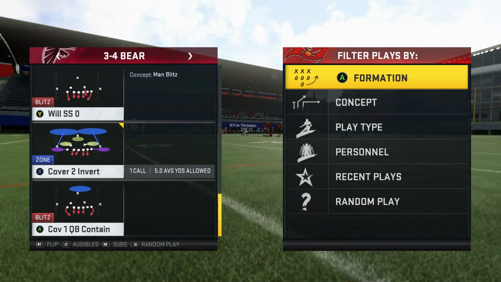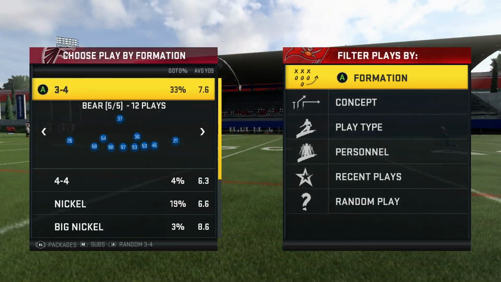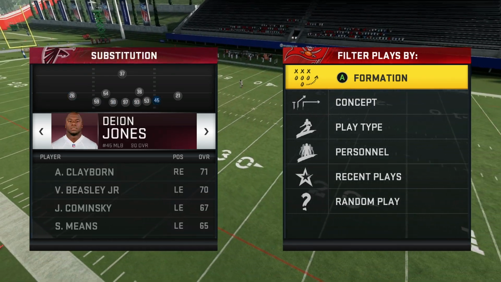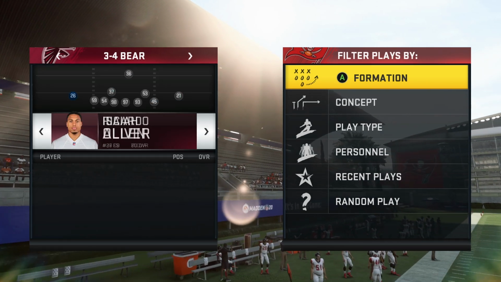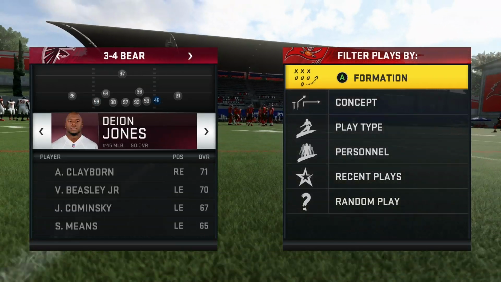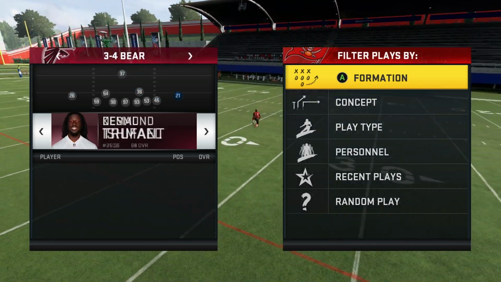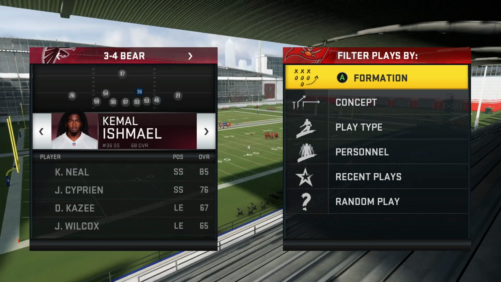I'm just going to make some personnel substitutions before I hop in the video. I have already pre-done mine, but what you want to do is put your fastest linebacker on the right side. If you're running it flipped, then you just put him on the left side. Whatever side you want to run to is where you put him. I'm running this to the right side, so I put Deion Jones on that right side. He is the fastest linebacker on the Falcons.